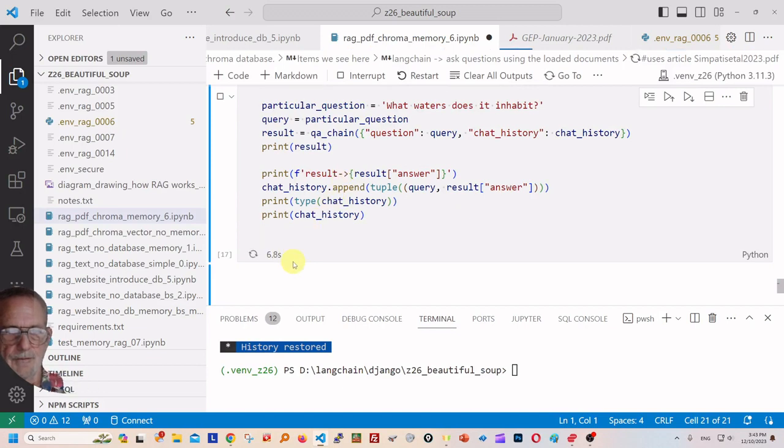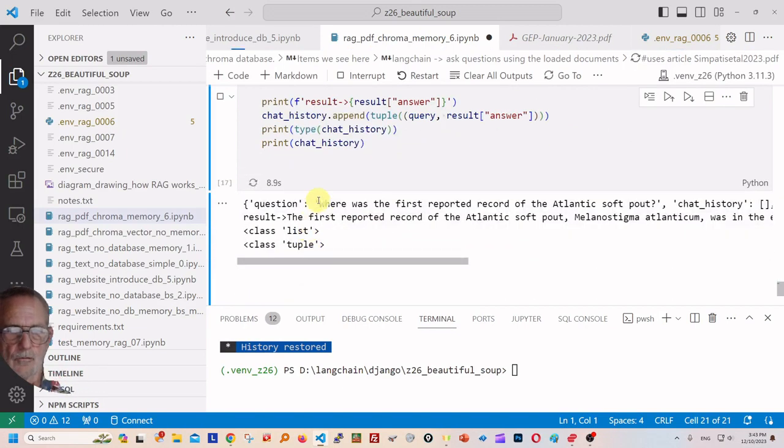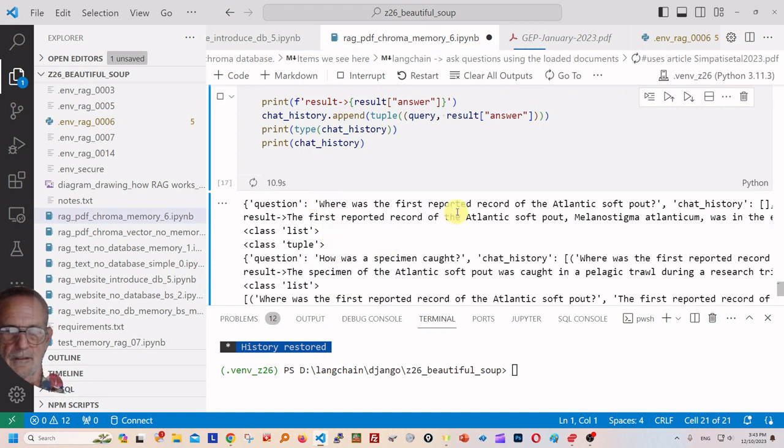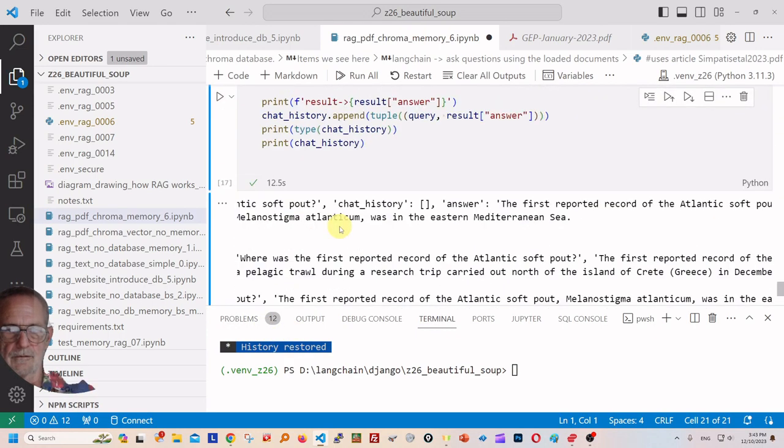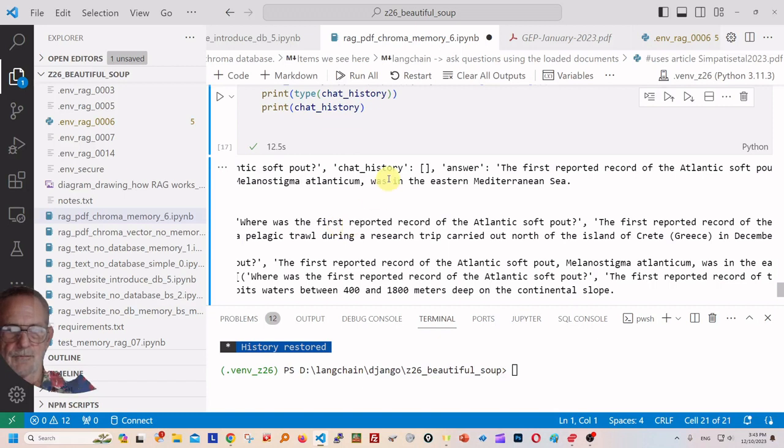it's going to take a bit. Question: where was the first recorded of Atlantic soft pout? And then you also see the chat history, so we can scroll over. As we go through, the chat history will be populated, and then it's got the answer.